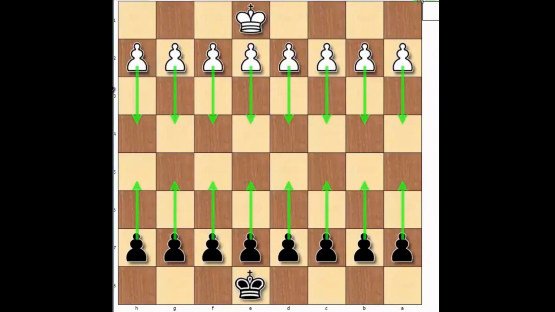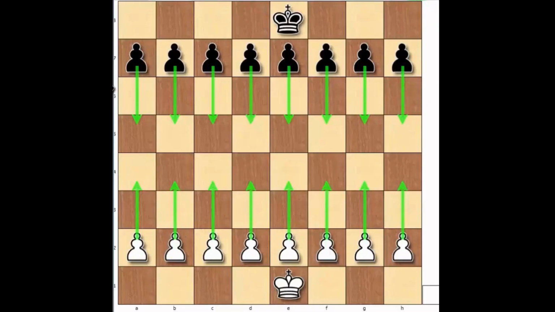Returning to the previous position with us playing as white, notice that our king is placed on the first rank and our pawns are placed on the second rank. The opponent's king is placed on the 8th rank and their pawns are placed on the 7th rank. This is the perspective of the pieces when we are playing as white.